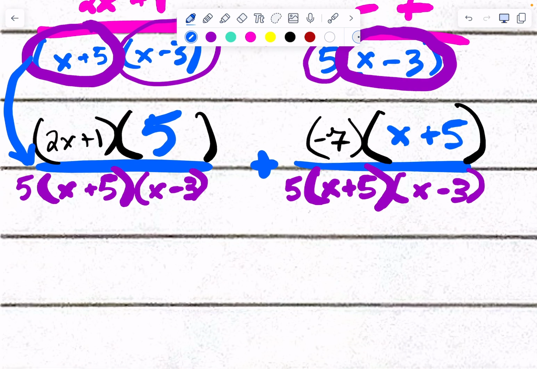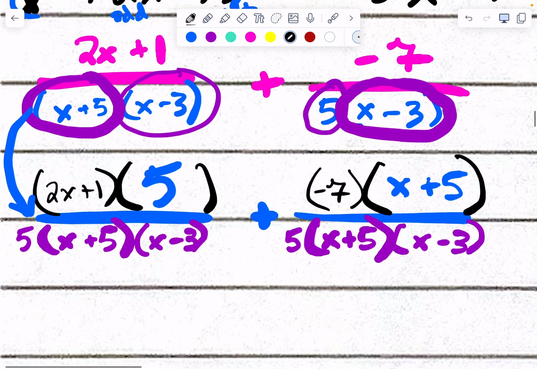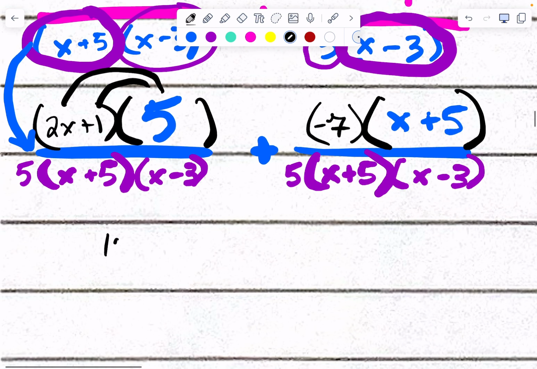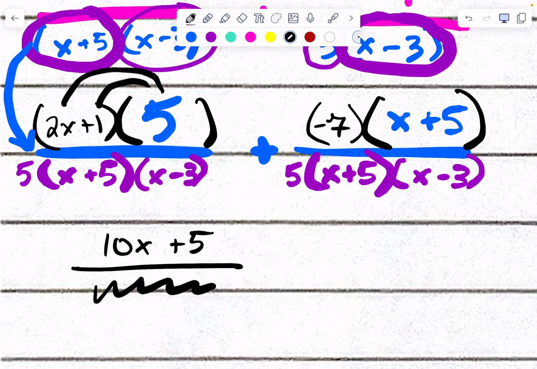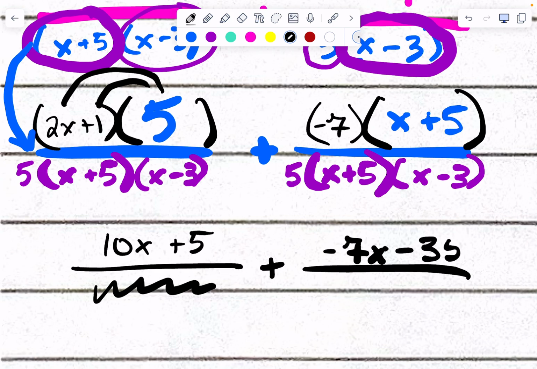Okay? All right, I'm going to answer Jace's question from a long ago here in this next step, right? If I have a 5 here, I'm just going to back distribute him, right? So this is 10x plus 5 on the top, and I have all my junk on the bottom, right? And I'm not going to rewrite it because I'm lazy. You see what I'm doing? My little squiggle is just the same thing from the top there. Okay, what about this guy? What will that be? Negative 7x minus 30.